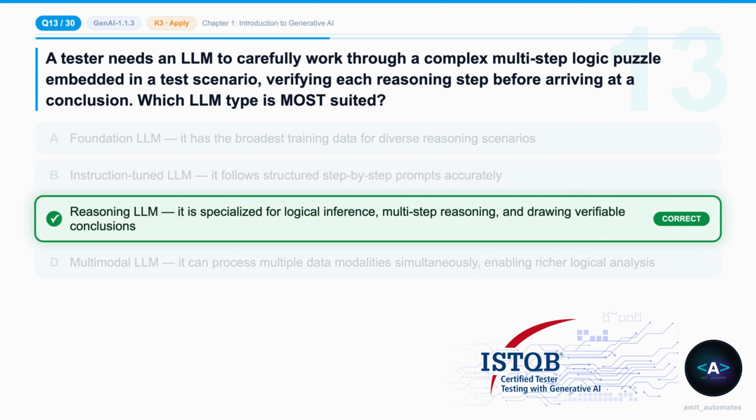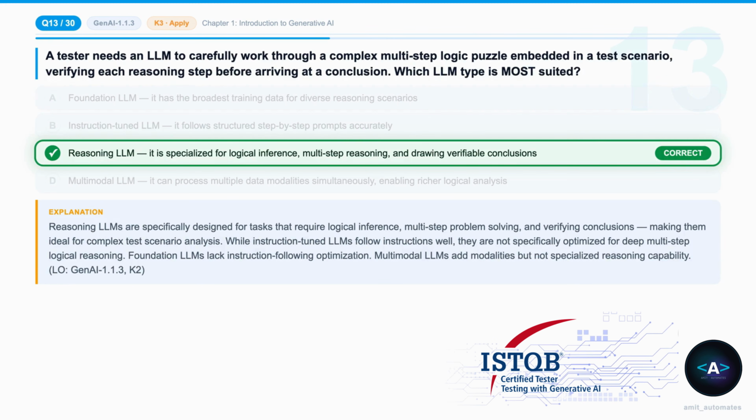The correct answer is option C. Reasoning LLM. It is specialized for logical inference, multi-step reasoning, and drawing verifiable conclusions. Explanation. Reasoning LLMs are specifically designed for tasks that require logical inference, multi-step problem solving, and verifying conclusions, making them ideal for complex test scenario analysis.